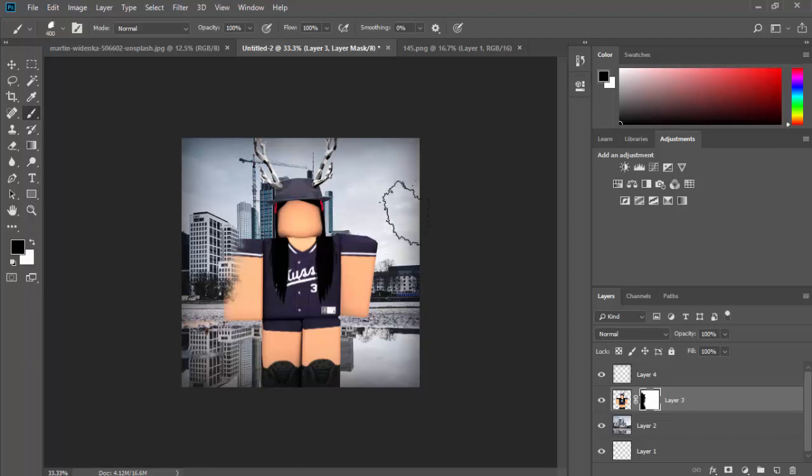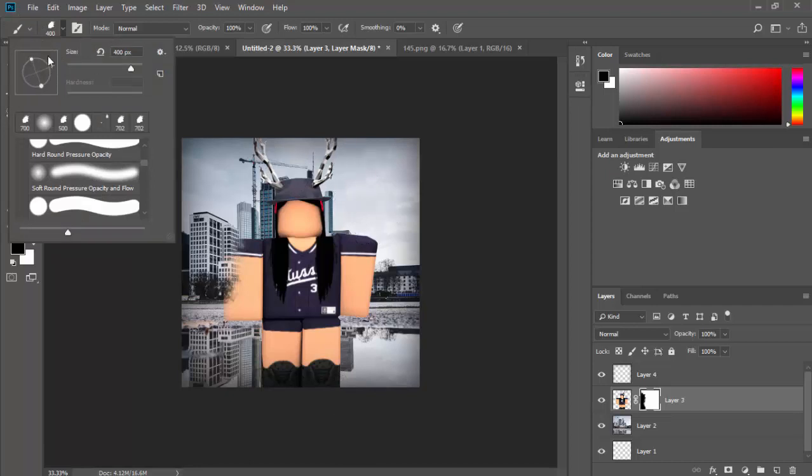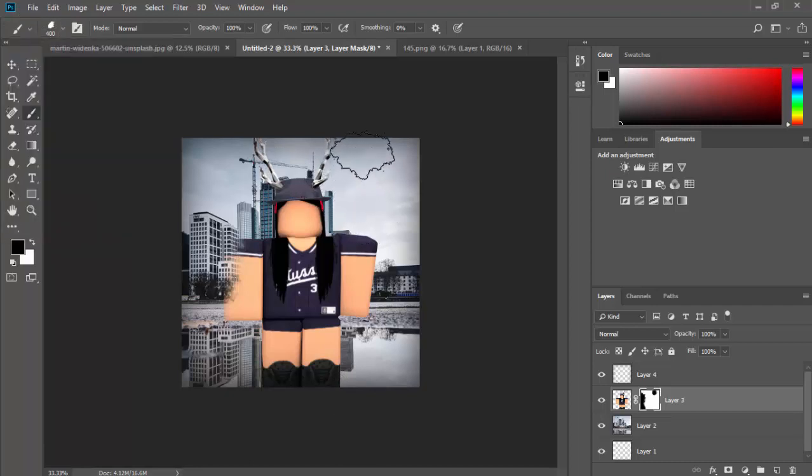But yeah. So now I'm going to do a little bit of a fade on the head and a little on the leg. So now I'm just going to rotate the brush a bit, maybe a little more. Alright, so we're going to go like this. I'm just going to chomp at the horns. Like that. Maybe a little on the fedora, and a little, yeah, like that. So it just looks like she's not completely there.